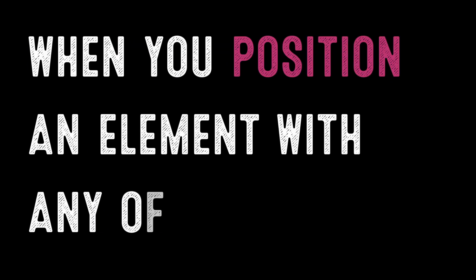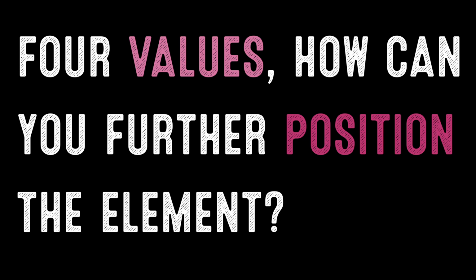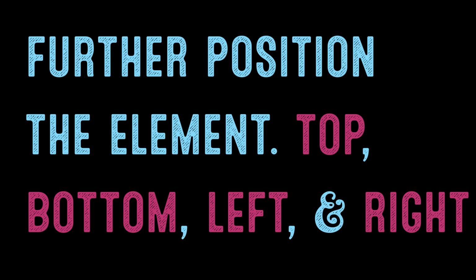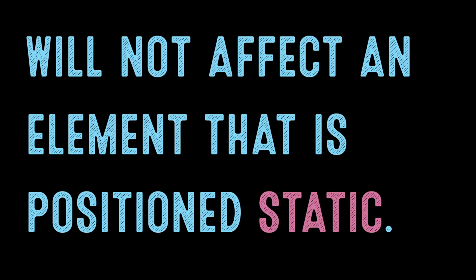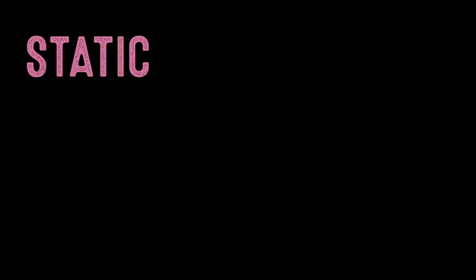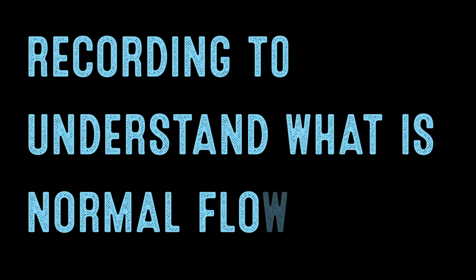Static positioning. When you position an element with any of the other 4 values, how can you further position the element? You can then use top, bottom, left, and right to further position the element. Top, bottom, left, and right will not affect an element that is positioned static. What position property is considered the normal flow of the page? Static.